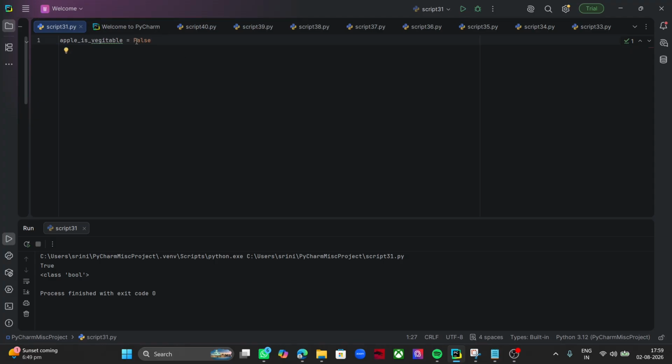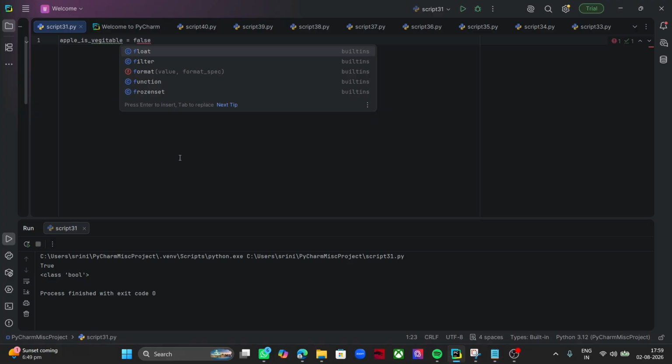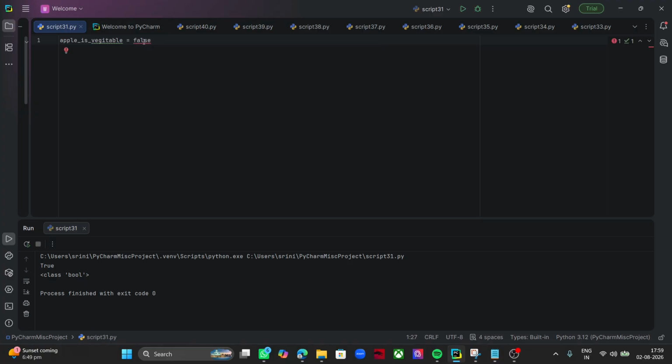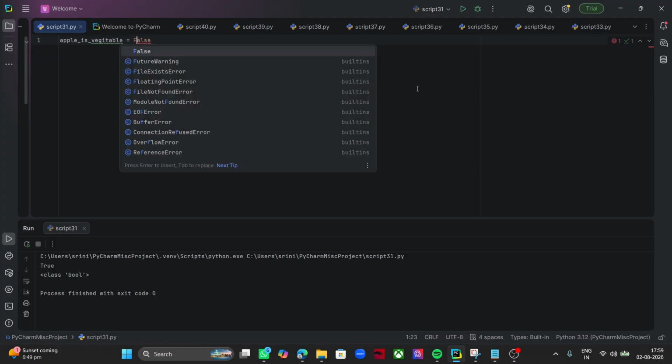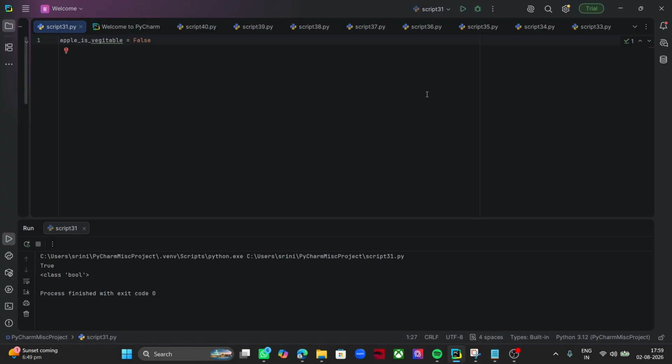See, the F is capital. If I put F as small, it will be a syntax error, but you will be notified that an error has occurred. You don't have to worry, but make sure the F and T are capital.